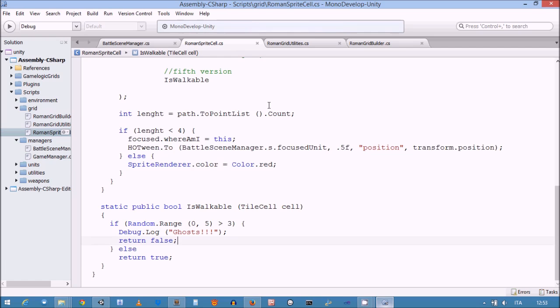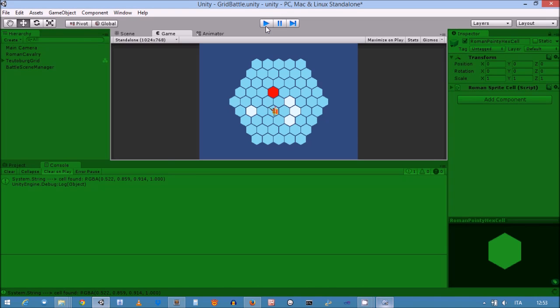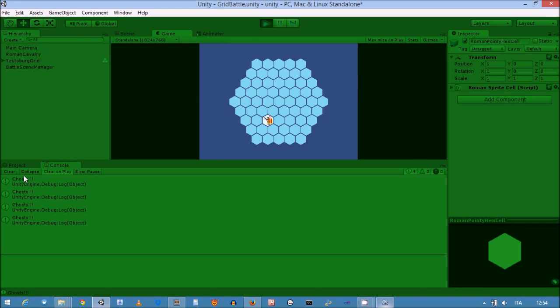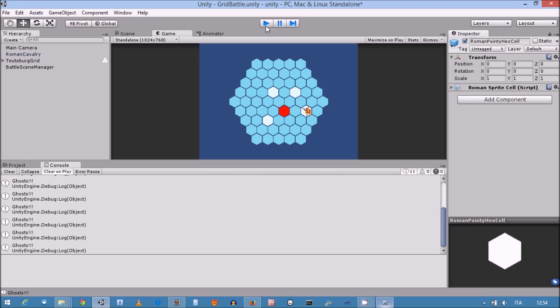Let's save it. Let's see whether it works. So let's start it again. Wait, because it's actually checking all the possible paths. So yeah, it worked. Yeah, it didn't work. Okay, some ghost came out here. So anyway, this is just the beginning, and it seems simple, but an enormous amount of problems have been solved just by using the grid and extending it appropriately.